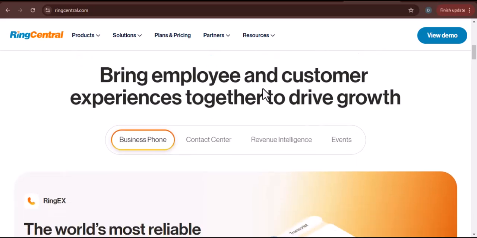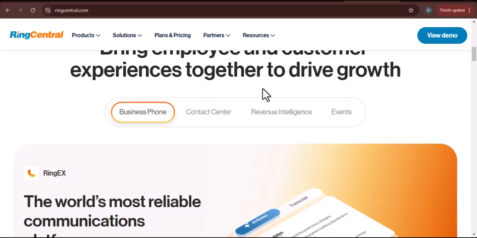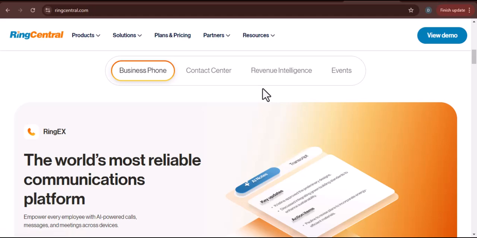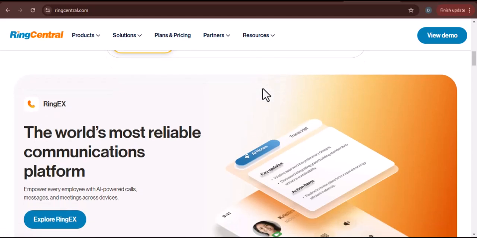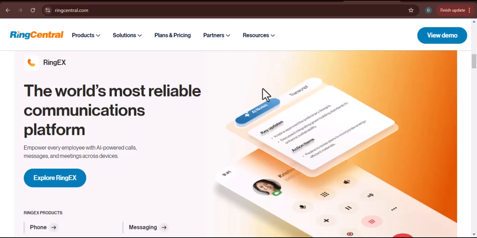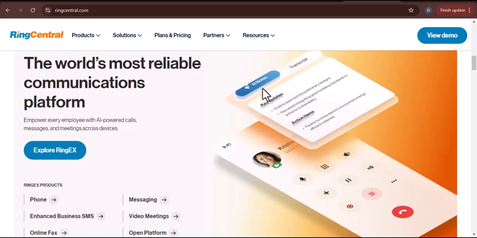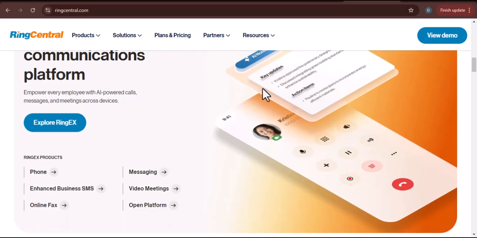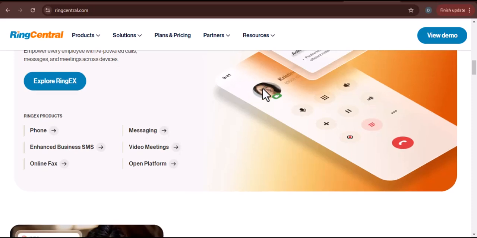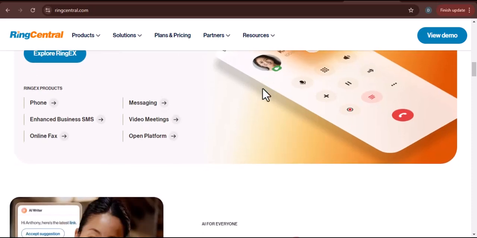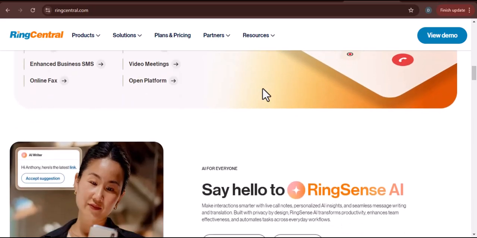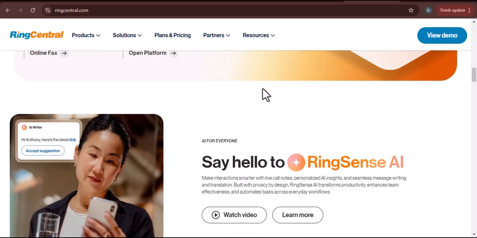Visit the RingCentral support website. Go to the official RingCentral support website. Look for contact options. You'll typically find options for live chat, phone support, or submitting a support ticket. Be ready to verify your identity. When you contact support, they will ask you a series of questions to verify your identity before they can provide you with your account number. This is for your security and typically includes information like your main RingCentral phone number, the name on the account, the billing address, and possibly other security questions.